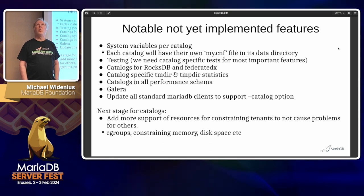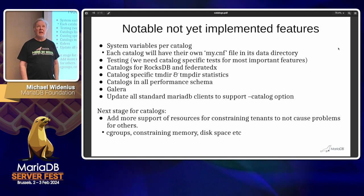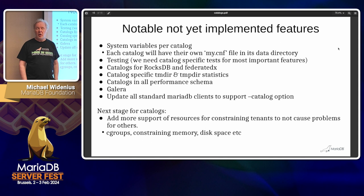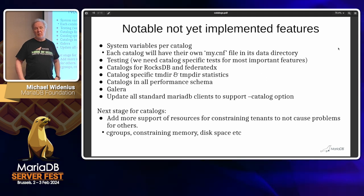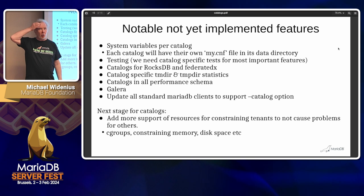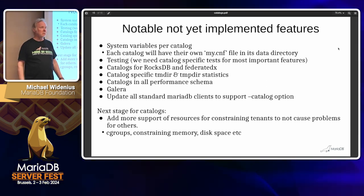Currently, we need to do a little bit of work there because the path to the catalogs in the InnoDB internal data dictionary has one path more. So we don't have to change data, but we have to change the data dictionary. If that's needed, I need to talk with Mark and can probably implement that in a couple of days, but that's not thought about yet. Yes, the attached tablespace probably needs that.